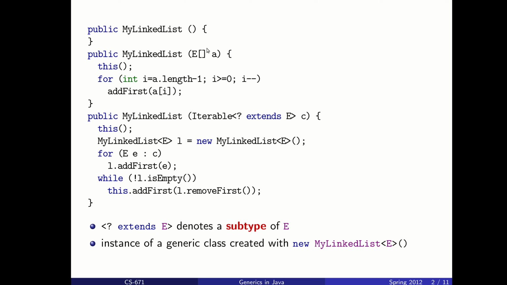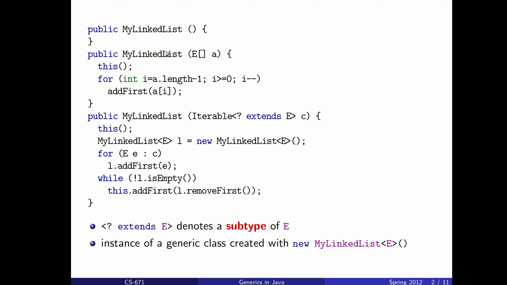There are 3 constructors shown here for the myLinkedList class, one which does essentially nothing, doesn't set up any variables or anything like that. It's a default constructor. There's another one where we could feed it an array of values. Notice that that array is of the type that our generic is of, so that I'm allowed to insert those values.